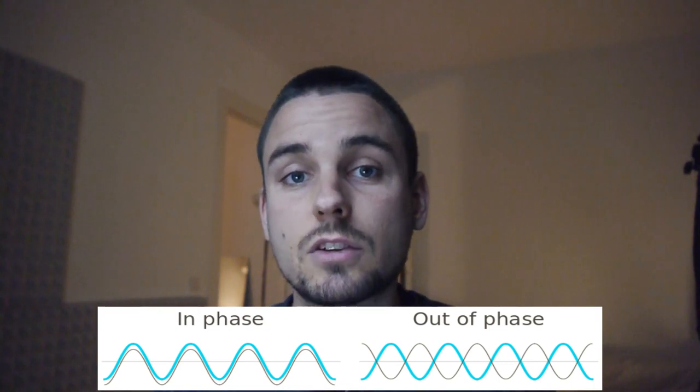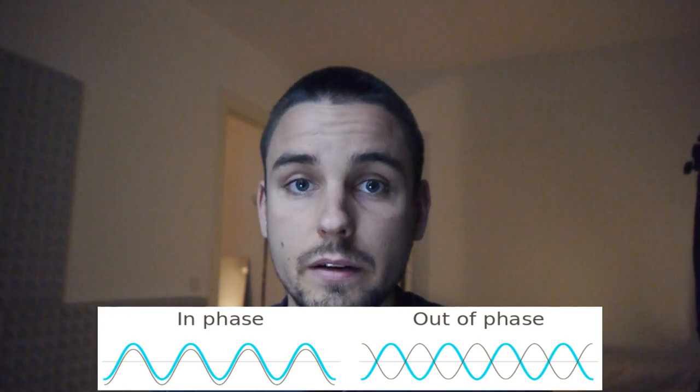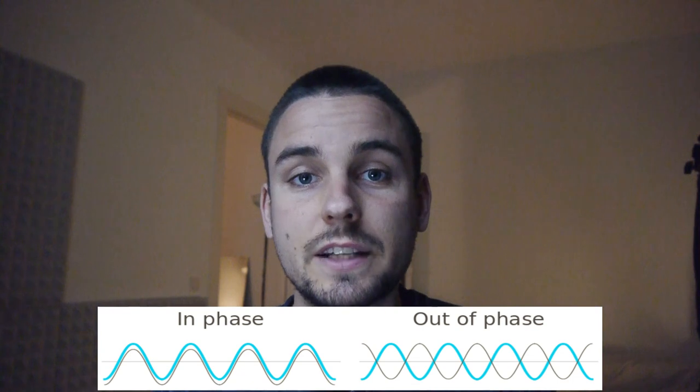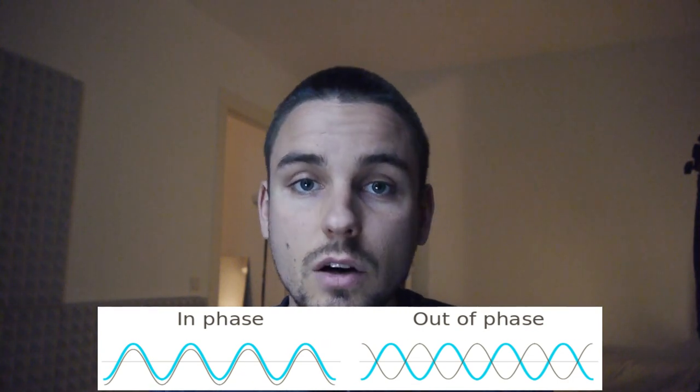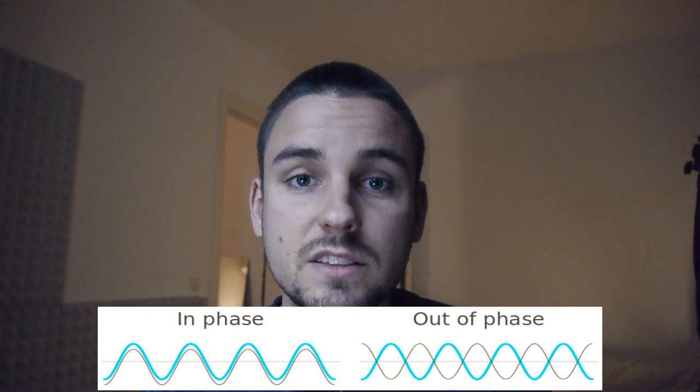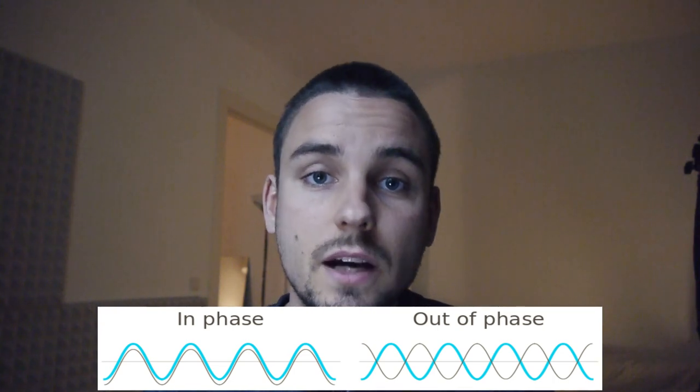For example, when you have two identical waveforms, for example sine waves, and place them exactly on top of each other, they will amplify. But if you shift them 180 degrees, the phase of one sine wave is going up and the other one is going down. So they will cancel each other out. That means there's going to be silence.